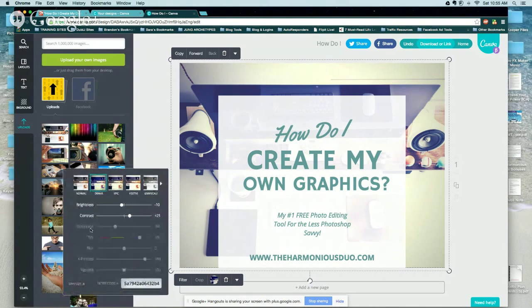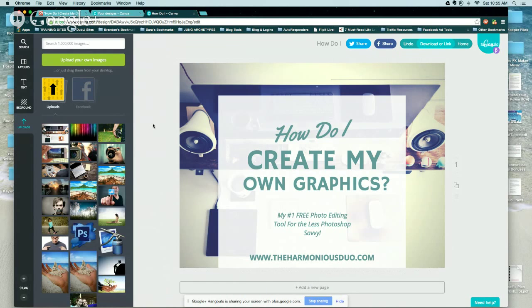And then, of course, you can always play with the brightness and contrast. And if you come down here, it says advanced options, and you can play with the blur. So if you want the background to be a little blurred, a little fuzzy, then you can play with it like that. Or if you want it to be ultra sharp, you can do the same there. But again, this is just little stuff that you can play with on your own so you can get comfortable with it.